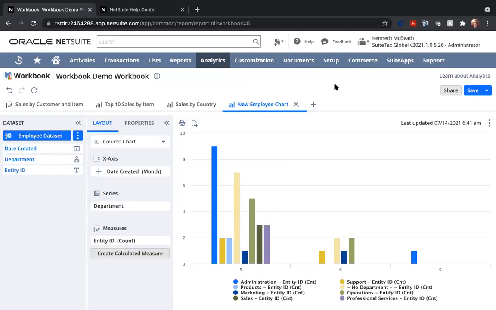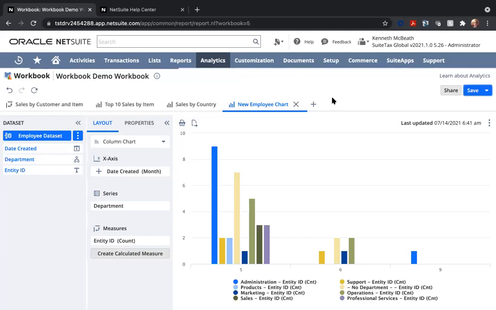So that's then just to show you that you can have different data sets in the one workbook. So you could essentially have like a CEO workbook where you have different reports or different graphs that the CEO wants to see all in one place here, where they can just come in, look at the different tabs and see how the company is performing across various records or areas of your NetSuite system.